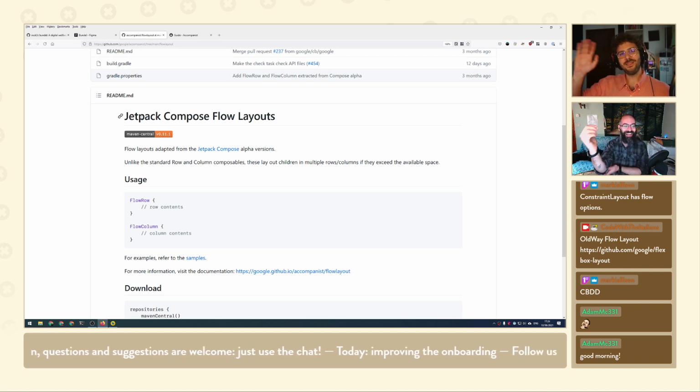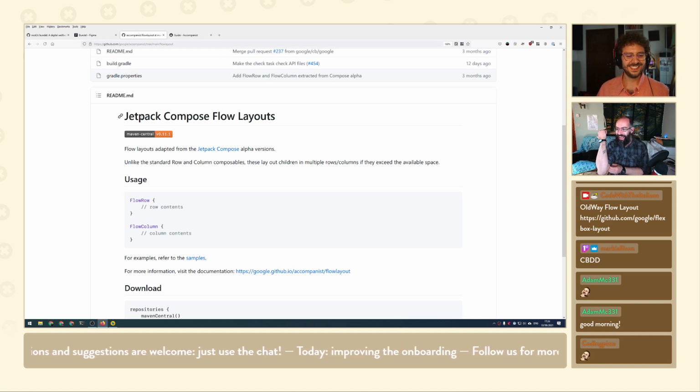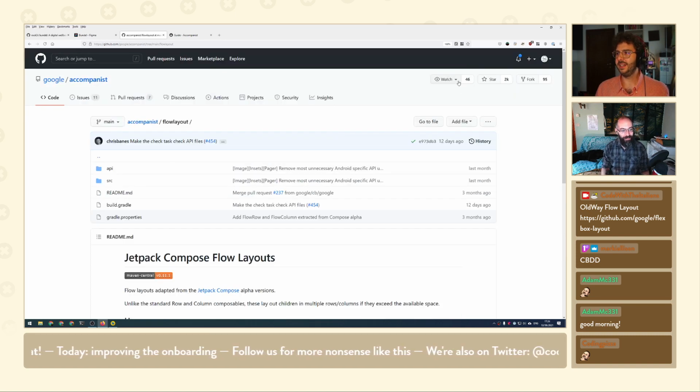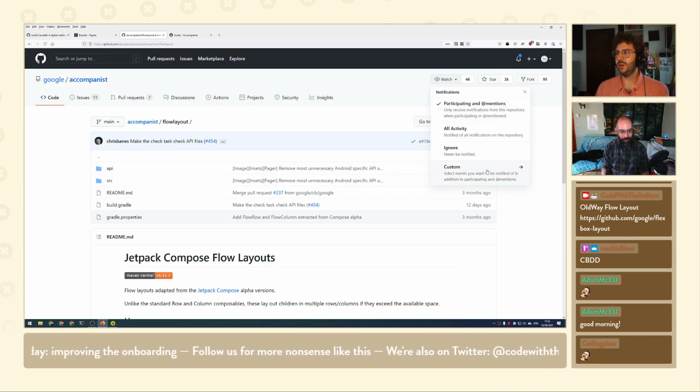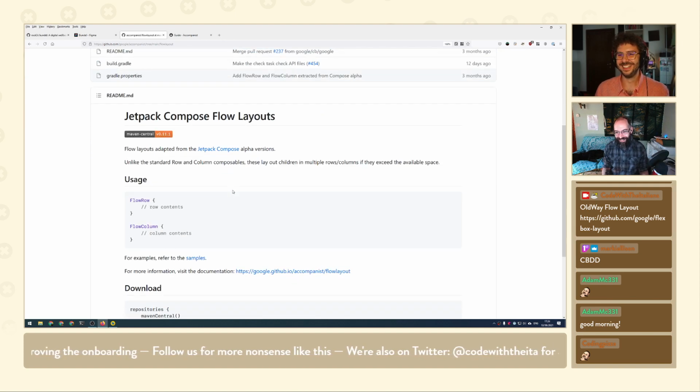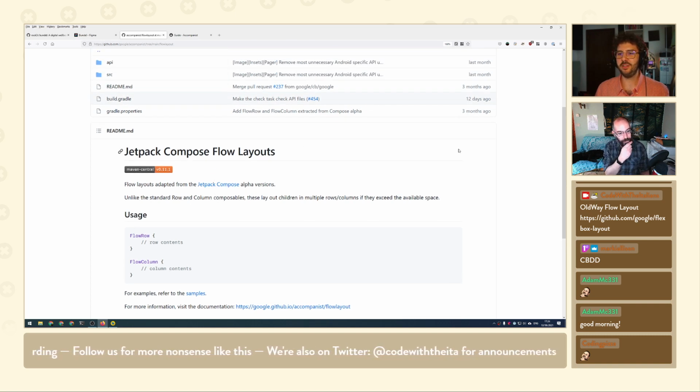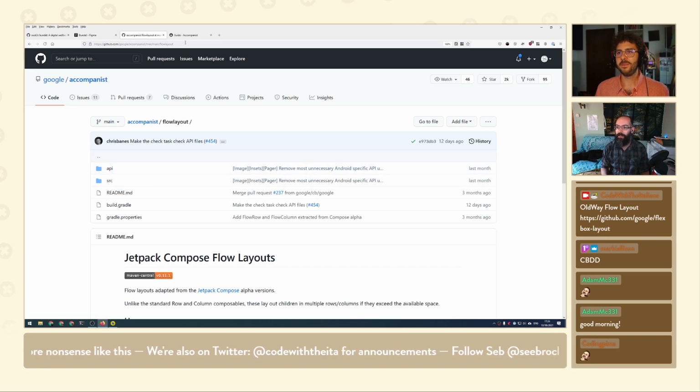Every time I check the repo, there is something more that I need time to do before. How do I do this? Oh wait, Chris has done it. Huh, cool. Thank you, Chris. I need some sort of notification when he's released another piece of flow layout. You can watch the repo if you want. But ideally you don't even need to do that, because whenever there's an update to Compose, there's also an update to Accompanist essentially. So that works out and you get the new stuff.